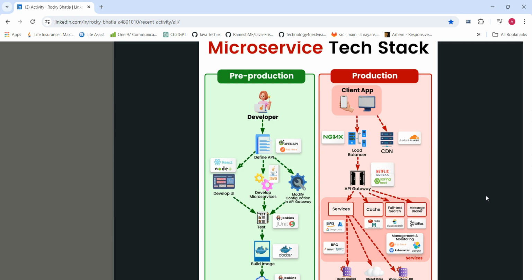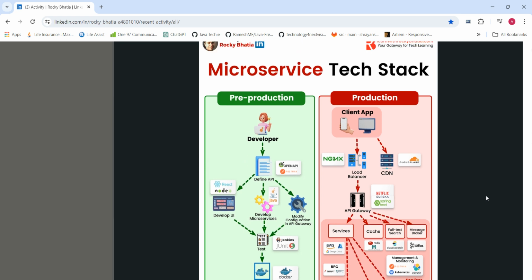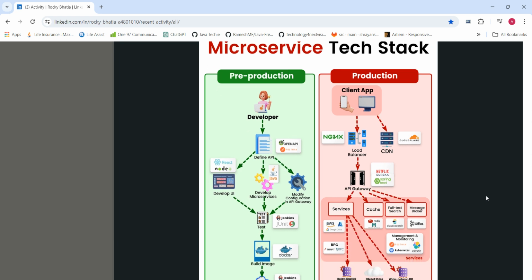Now, once we go for the production deployment, we have two things: one is a client API app, another is a web app. The client app and web app will send some details. When they send the details, it goes to the load balancer or content delivery network (CDN). For the CDN, we can use Cloudflare, and then for load balancers we have different ones, such as Nginx and others, that we can use. Then the load balancers will communicate with the API gateway, either Zuul or any other.